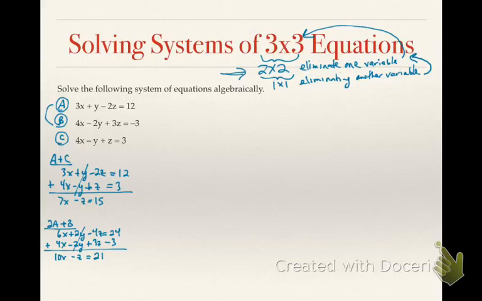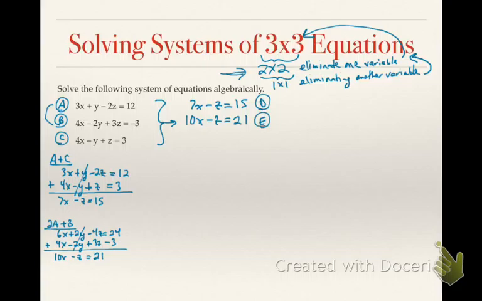Okay, so this 3 by 3 essentially became a 2 by 2, with the equations 7x minus z equals 15 and 10x minus z is equal to 21. So the system of 3 by 3 became a system of 2 by 2. Now let's solve this for either x or z. You want to use the same strategy, find out the one that's going to be easier to eliminate, and notice that the x variables have different numbers. The z variables have the same number, even though they have the same sign, you can still eliminate those. That's probably the easiest to eliminate. So I'm going to label those two equations as D and E.